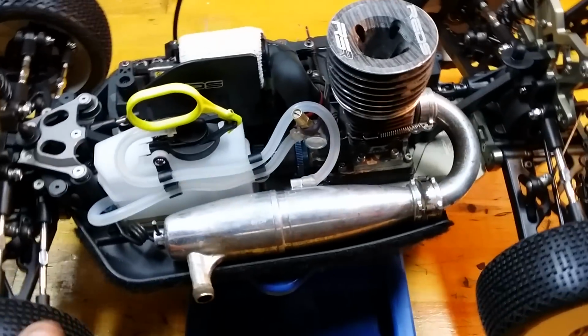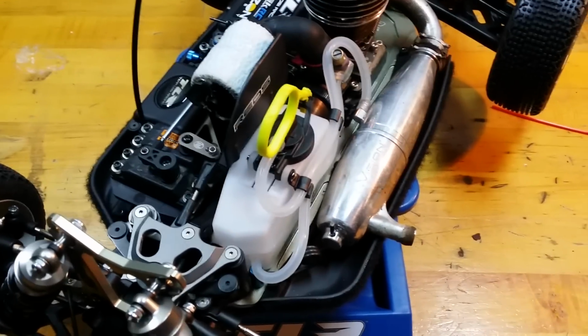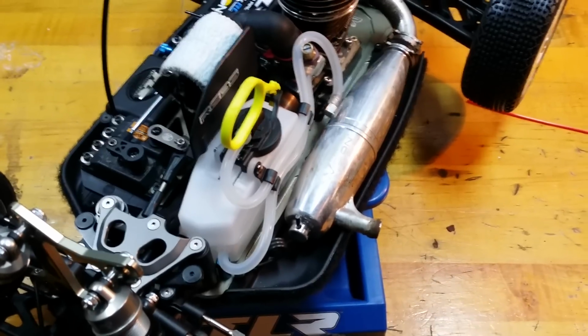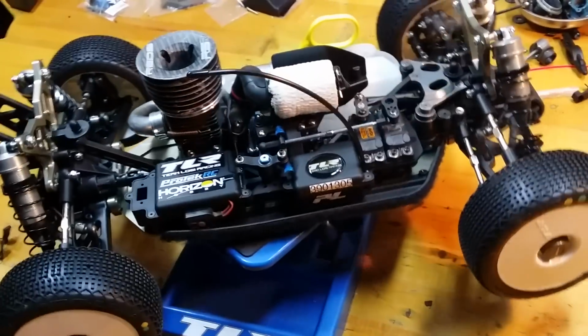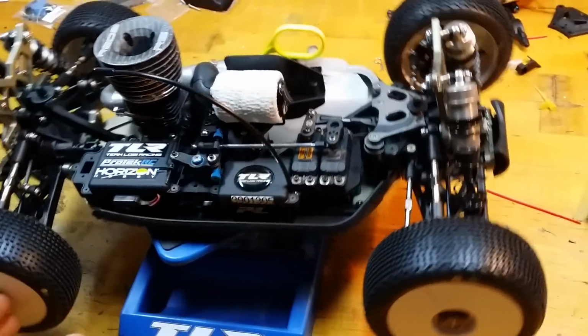Most of the tracks around here are pretty smooth, so honestly I'm not even sure that the dog bones are really helping me in my area. Our tracks aren't exactly blown out or anything, maybe after a long race, but most of the time they stay fairly well together.